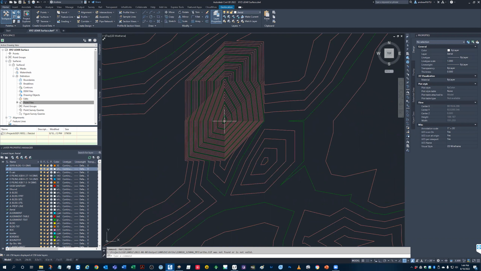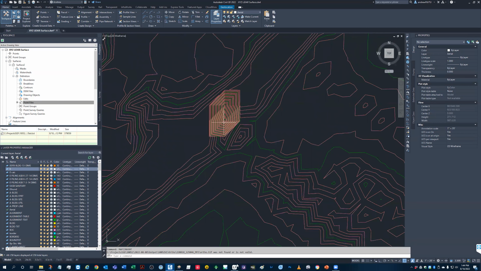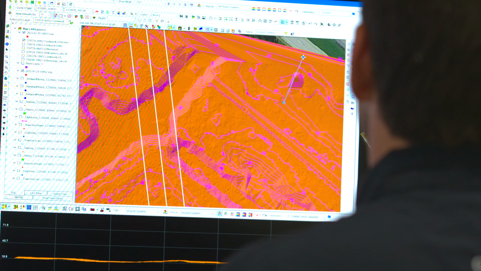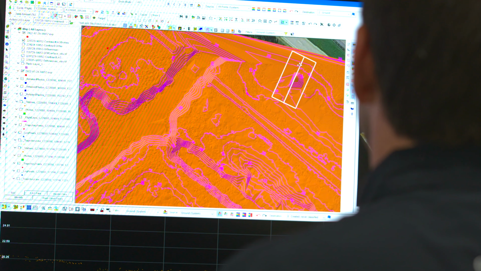And we can check inside the elevation, 57 feet. We don't have any ground that's 57 feet, so we know this is vegetation that needs to be unclassified. And what we'll do is go back to LP360 and zoom into that area. So we'll draw a profile across that area, encompassing the whole piece.